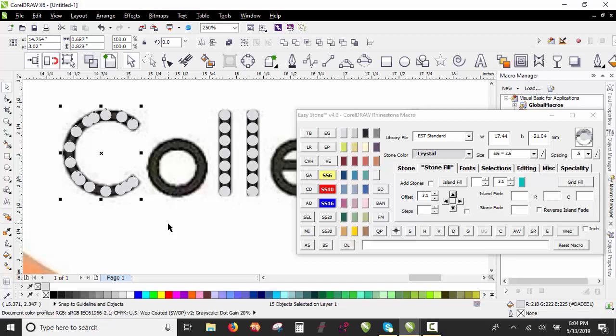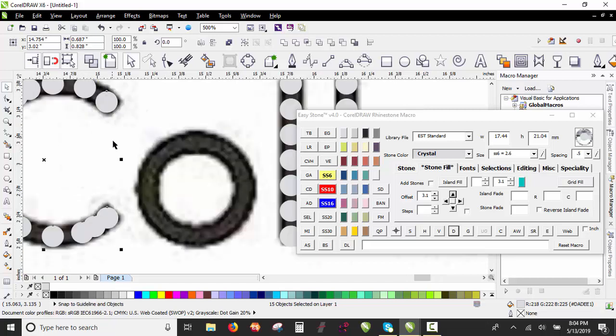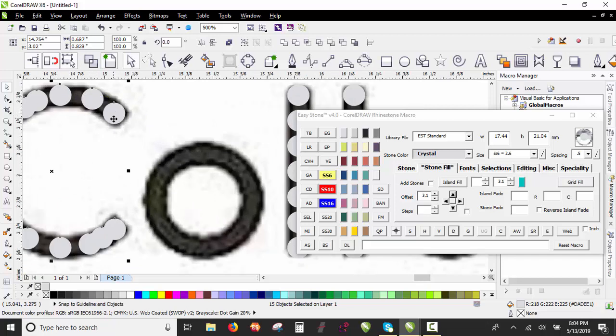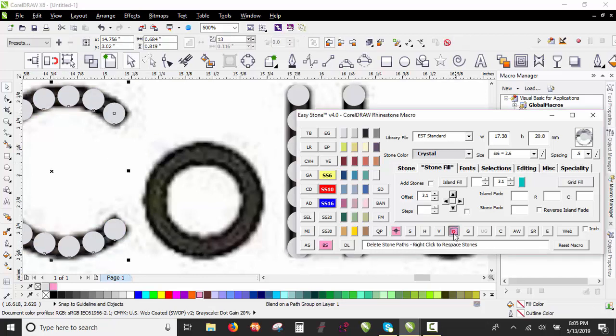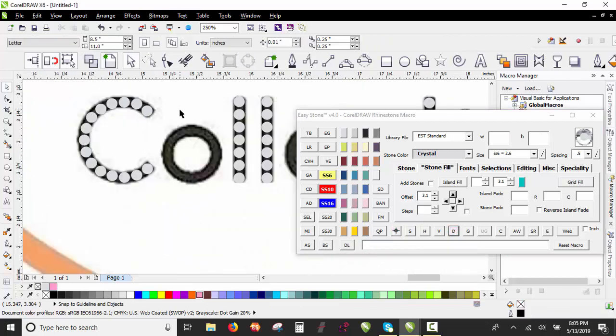But if we hold our shift key down and click on this very topmost stone, that stone becomes deselected. You can tell because all the others turn pink but that one. If we hold the shift key down and reselect it, and then right click on D, notice how Easy Stone went ahead and spaced all those stones perfectly.